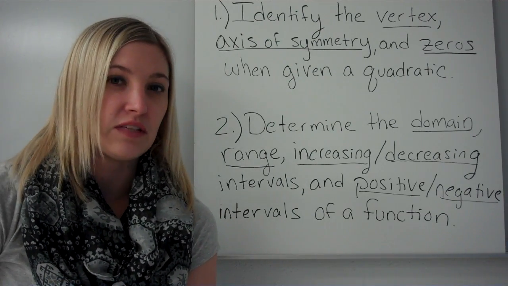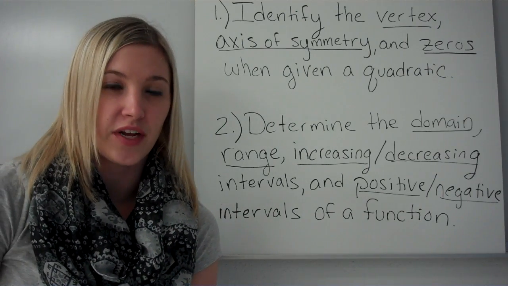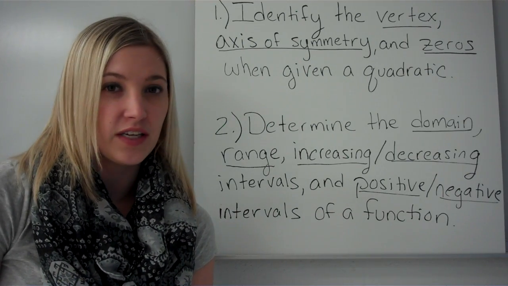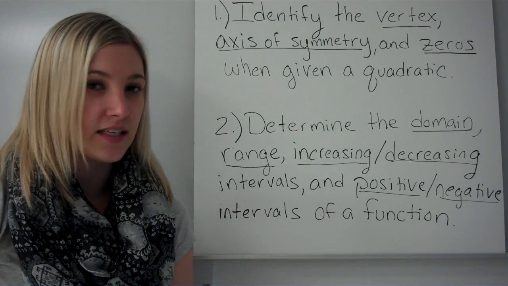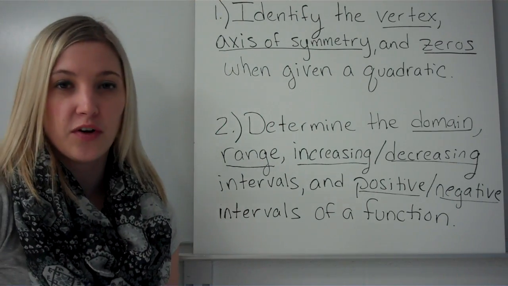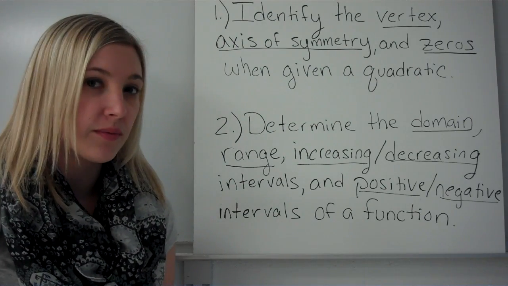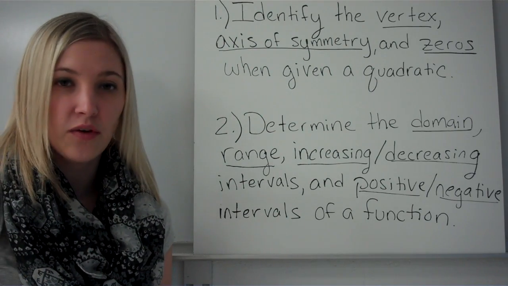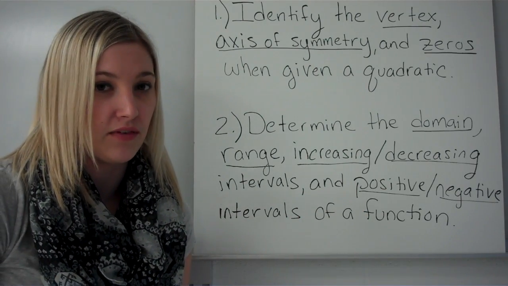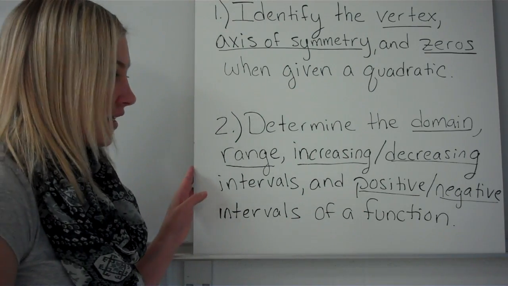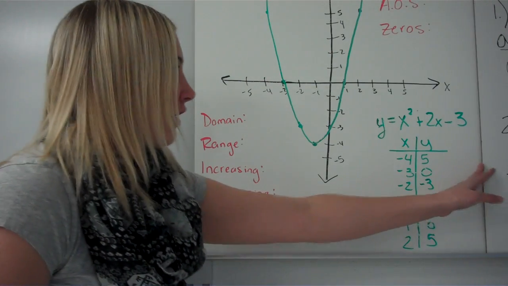Alright, let's get started. So this video is to help you guys review quadratic functions. After watching this, my hope is that you will be able to identify the vertex, the axis of symmetry, and the zeros when given a quadratic. You should also be able to determine the domain, the range, the increasing and decreasing intervals, as well as the positive and negative intervals. So what I've done is I've drawn a quadratic for you.